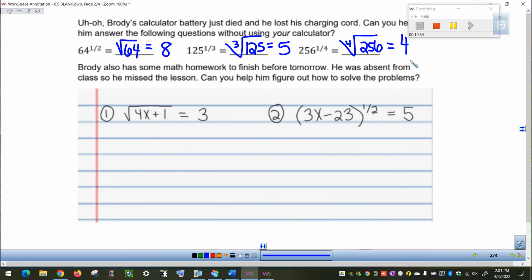Well, whatever we do to one side, we want to make sure we do that same thing to the other side. If we add a square root on this side and not the other side, it's technically not keeping our equation balanced. So we want to always think about doing the same thing to both. What's a way, though, that we can undo if a number is getting square rooted? What would be the opposite or the reverse of taking a square root?